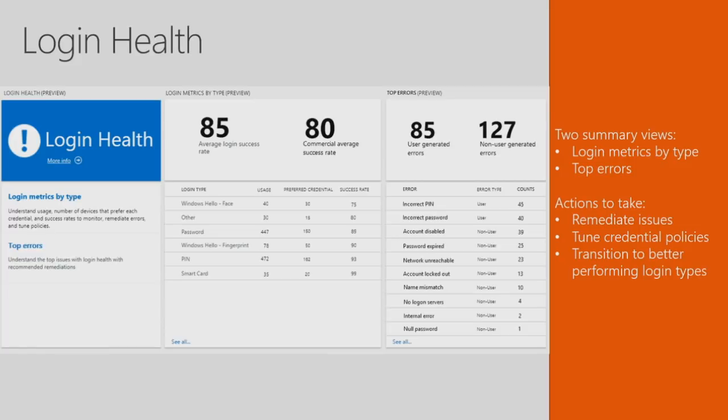So the next thing that we're going to start to explore, start to expose through device health is logon scenarios. Now logon is a big, complicated, multi-layered thing. You've got authentication, you've got user profile loads, there's network stuff going on, there's group policy, and so on and so on. Well, because we're a cloud service, we have the luxury of taking an iterative approach to this and eating the elephant one bite at a time. So where we're starting with this to approach logon health is at the beginning on the authentication side. And then the plan is to add more and more of the end-to-end login experience over time.